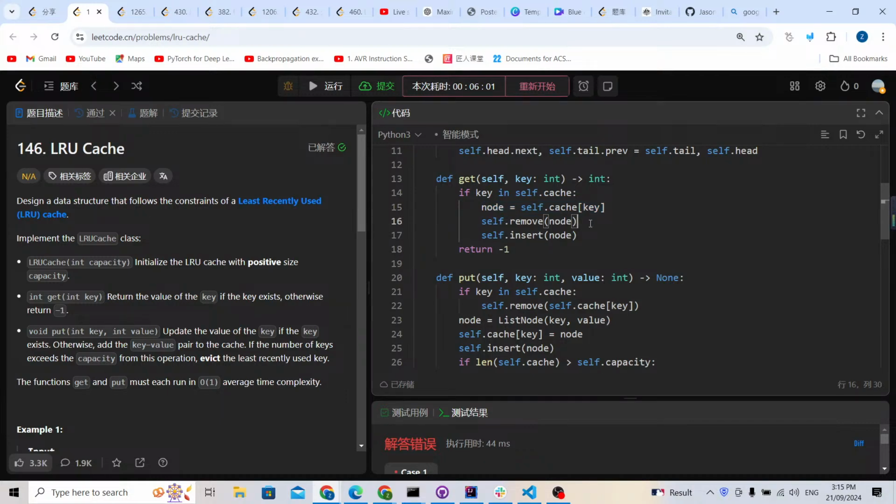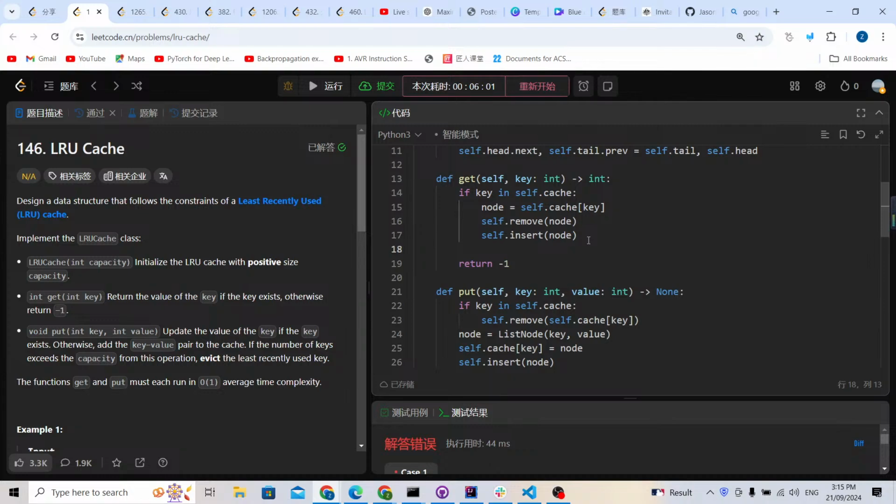I remove it first and then I insert it, and I forgot to have a return because there are two different cases. If the k exists, we're going to return the value of the k. It's going to be the node.k. Otherwise, we're going to return a -1.